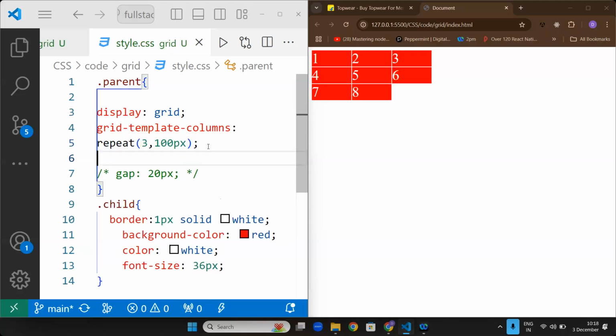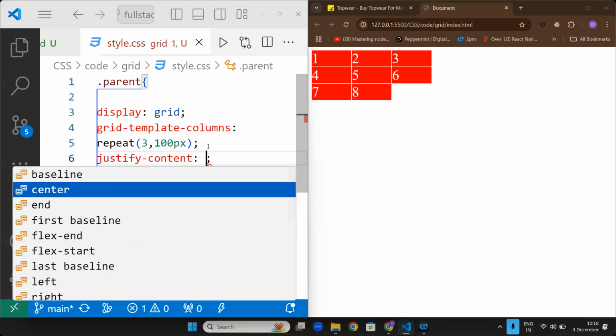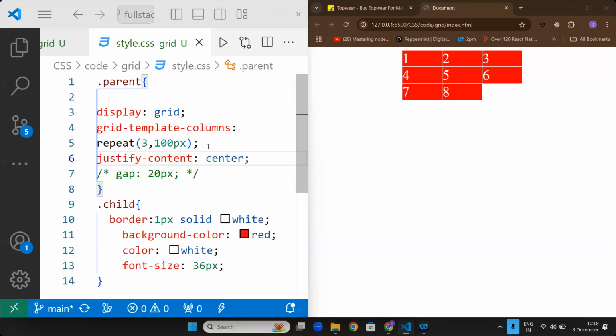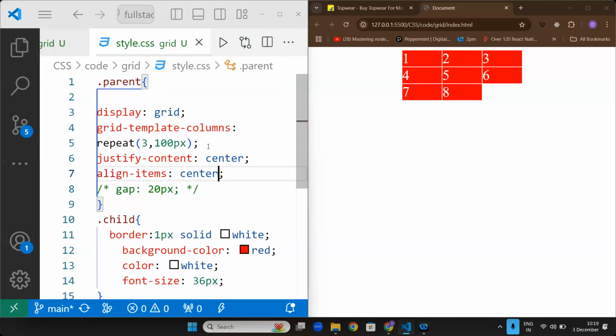Now, justify content, here also the same thing is there. Justify content always moves the elements through the x-axis. In flex, direction depends on main axis and cross axis, but here nothing is like that. Always justify content x-axis, align items y-axis, because height is not there.